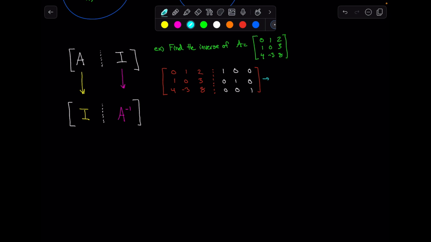I'm probably going to swap row 1 and row 2. So my row 1 is going to become row 2, and my row 2 is going to be what my old row 1 is. And then I'm going to jump a couple steps. Because there's a 1 here and a 4 here, if I multiply our old row 2, which is now row 1, by -4 and add it to row 3, I want to replace my row 3, so I'm going to take -4 of my current row 2 and add it to row 3. That's going to get us a 0 in that first spot.